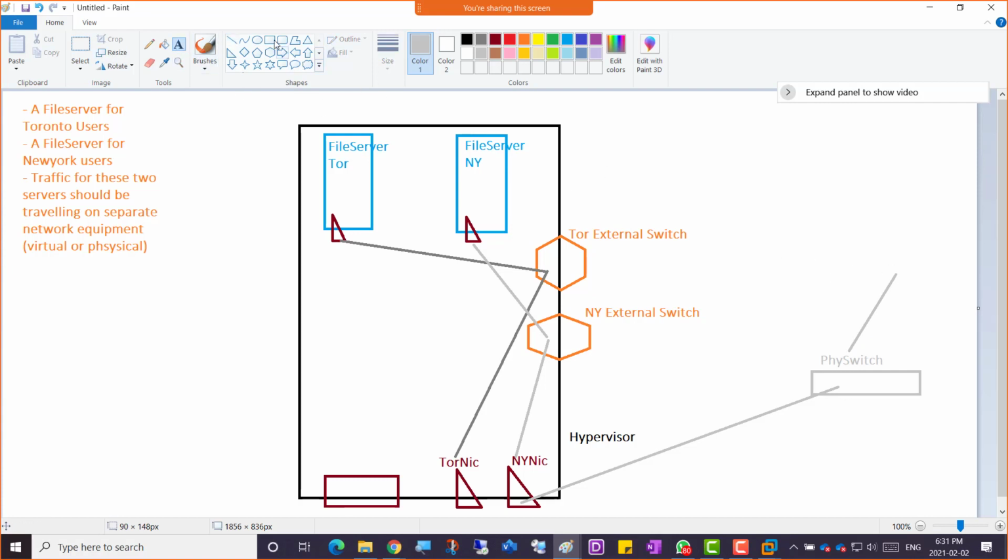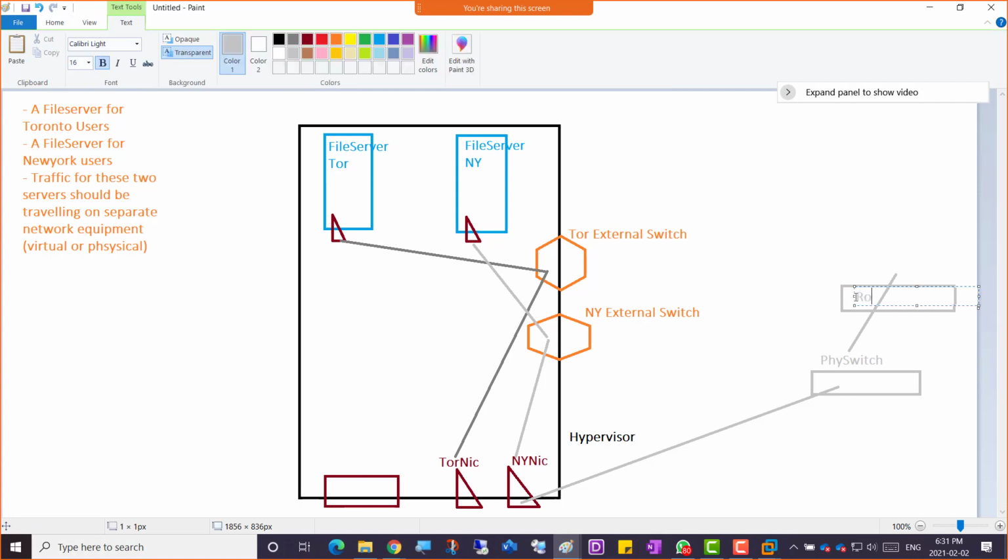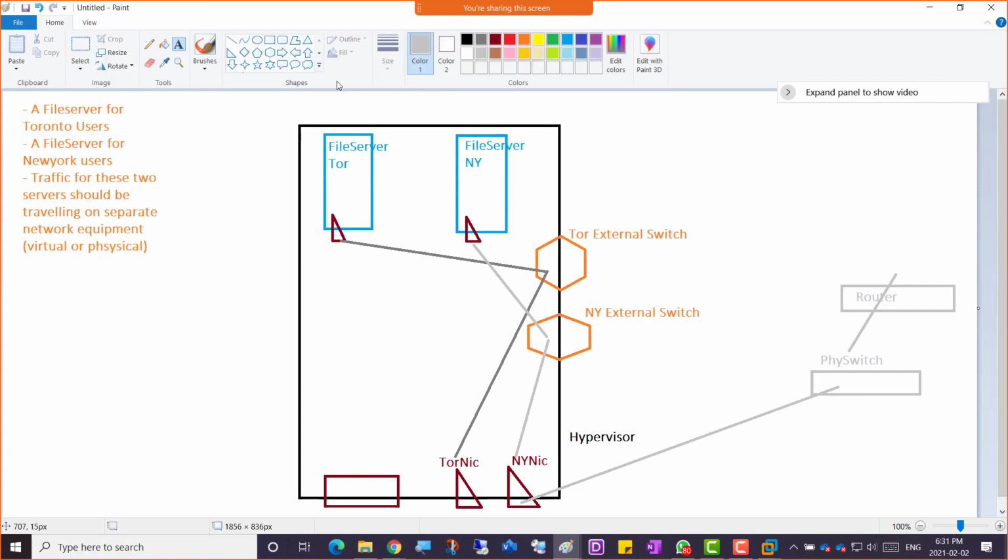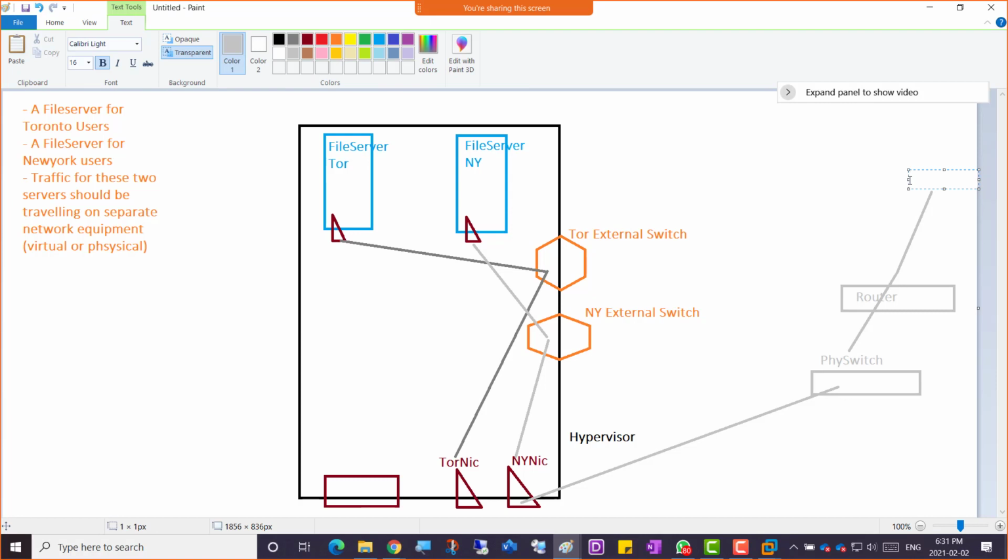So the router and then the ISP, right? That's going to be the gateway, and later it's just going to the ISP that is connecting this to New York traffic, right?